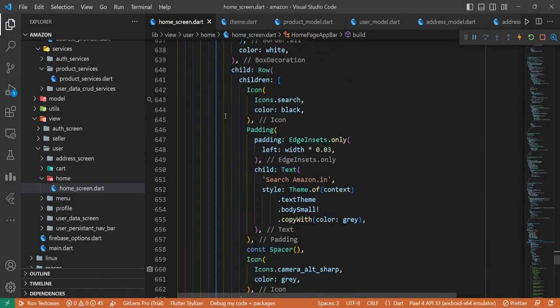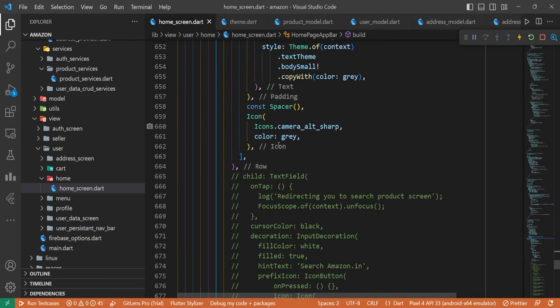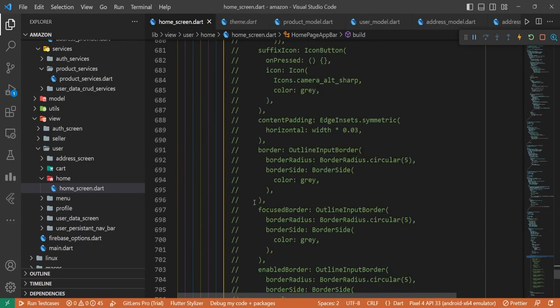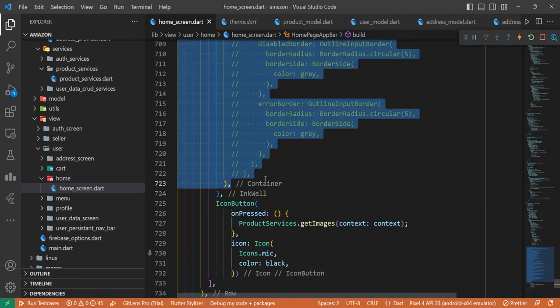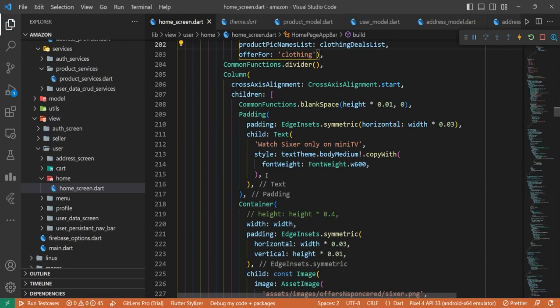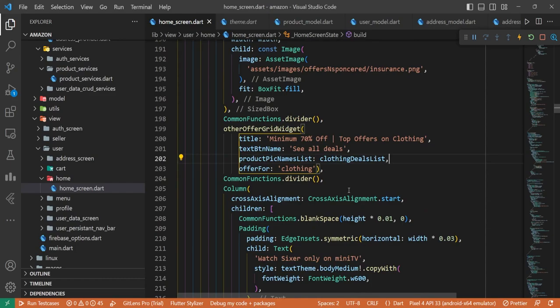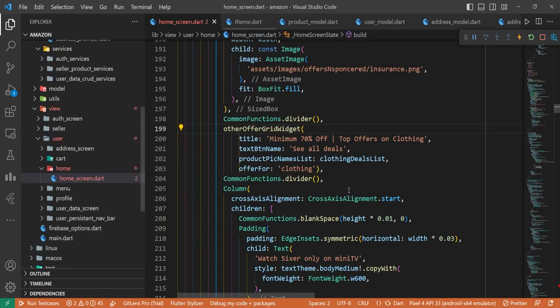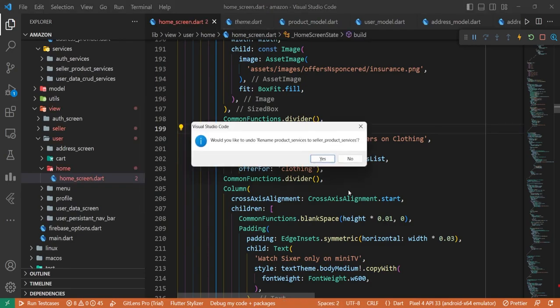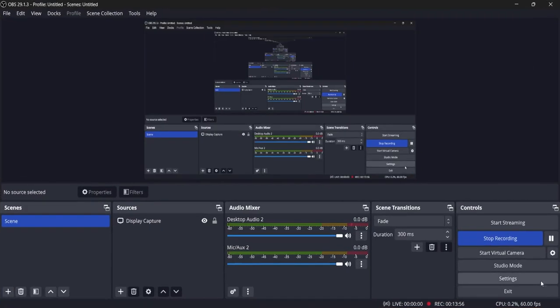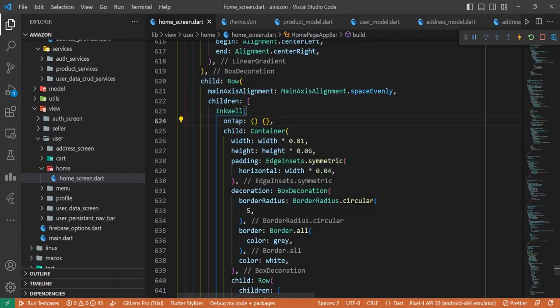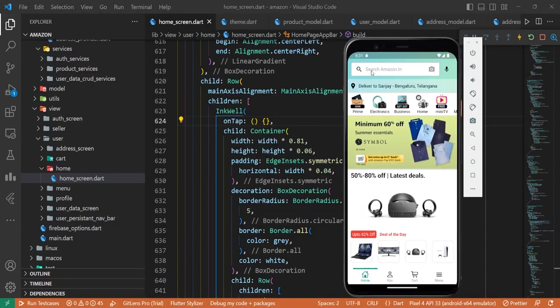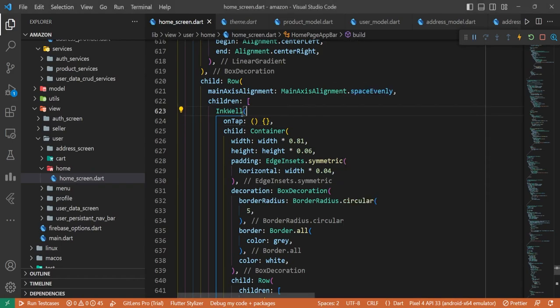So this is going to be the code for you.